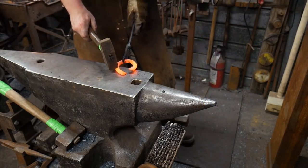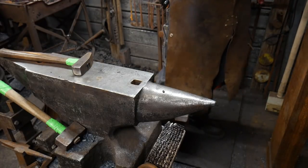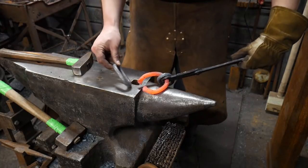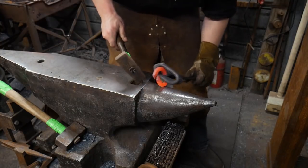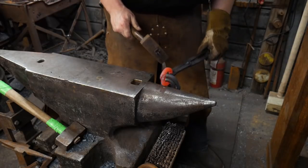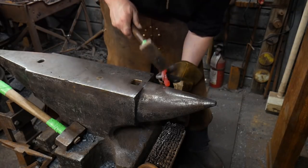Okay, that's going to be the link to join the other two links now. So we're going to slip those on just like so. And now we're going to bring it back again. Go again, round two. And you'll see how much of a pain these two links start becoming.